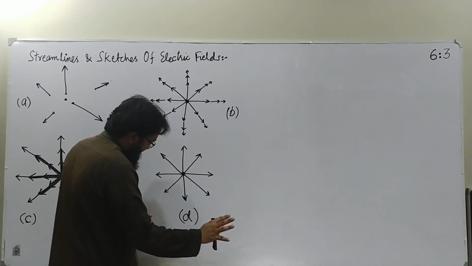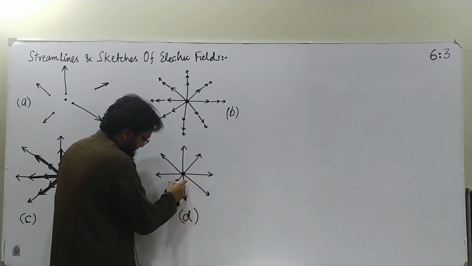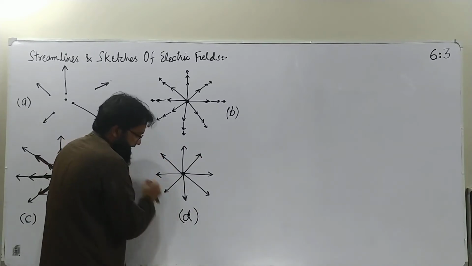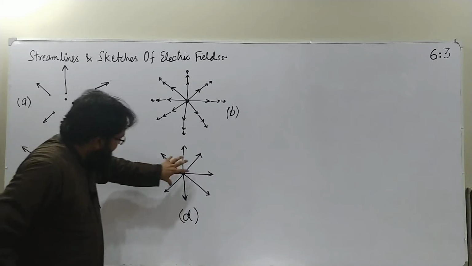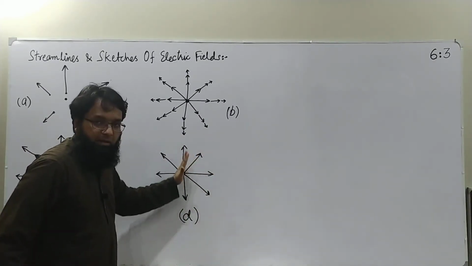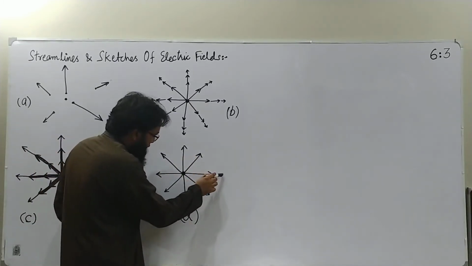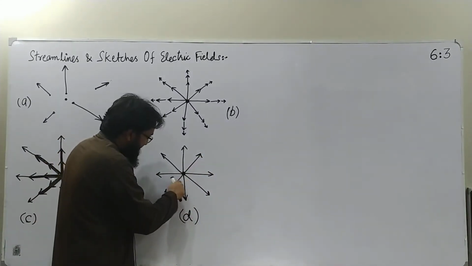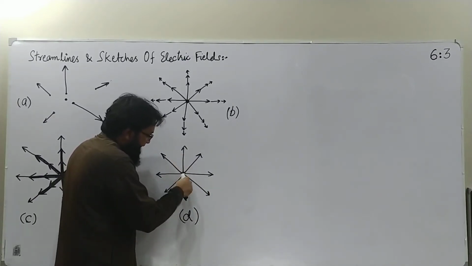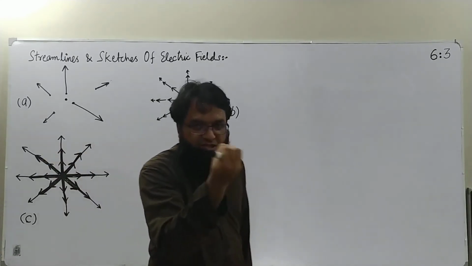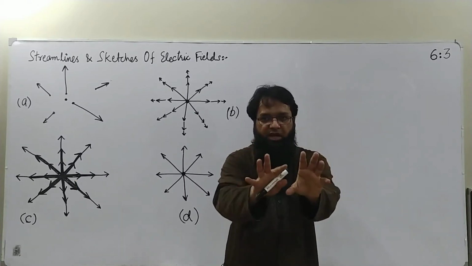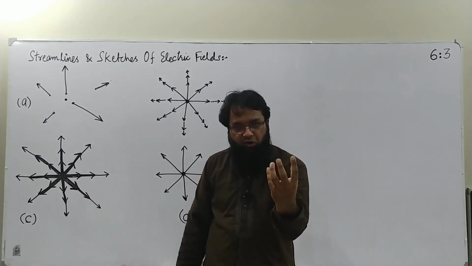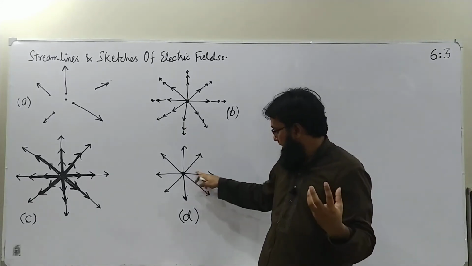But that's true. If you see that as we are going away from the source, the distance between the arrows is getting larger. So indirectly this scheme not only gives the direction of the field, but it is also giving the magnitude of the field. As the field weakens, you will see fewer lines as compared to the place where the field is stronger. In that case you will see more lines jam-packed in a smaller area. So you will directly realize that this area, in which there are several lines of the field, contains higher magnitude of the field, and the direction of the field is given by the arrow.